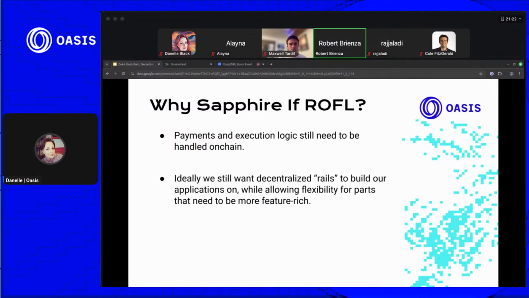But other things we do want to keep centralized. So in practice, it's going to be a mix. It's going to be these decentralized rails that we keep our applications on, and then the applications themselves can be a little more flexible in certain parts. That gives you better features. You could think of it as people being able to build their own businesses, and those businesses are more centralized, but the system those businesses run on top of is more decentralized.